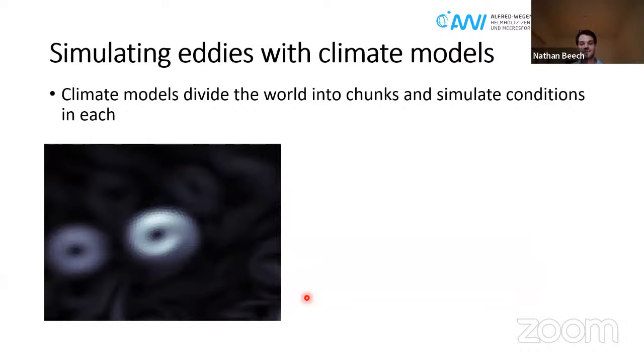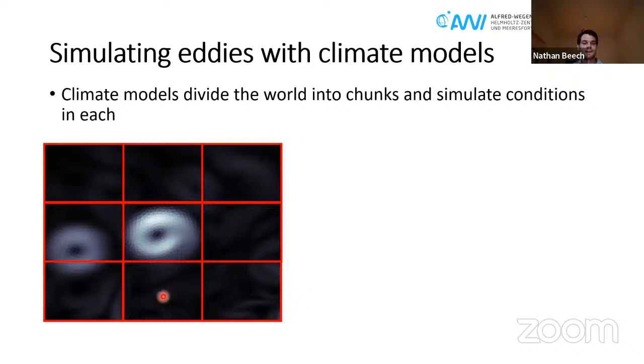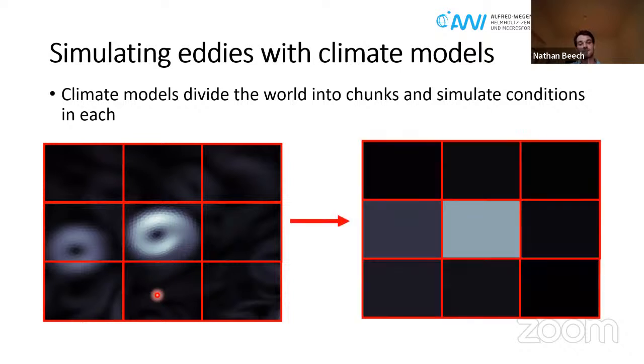And so now let's bring back eddies in climate models. Say we've got an eddy here, and we've got a grid that's about this size, then all we can really say about this eddy is something like that, because the climate model is only going to define the world in each of these chunks. And so instead of seeing an eddy here, we just see the average of, in this case, surface velocity, but it could be any other variable like temperature. And so with a grid of this resolution, we can't really simulate eddies.